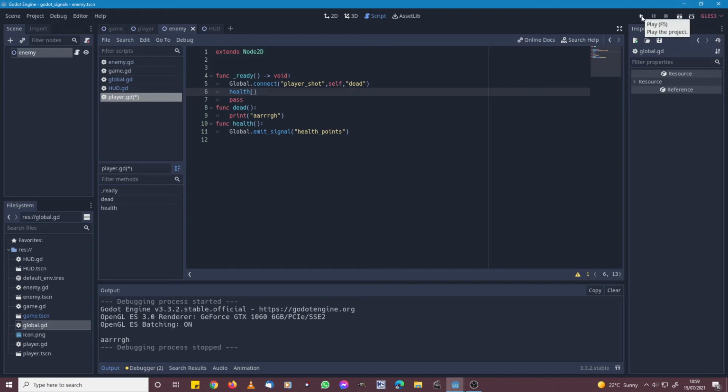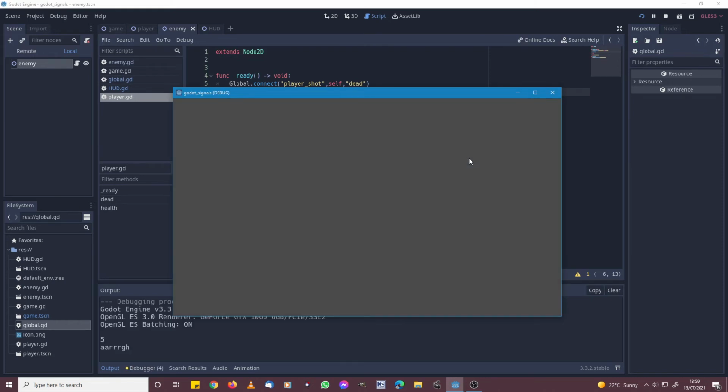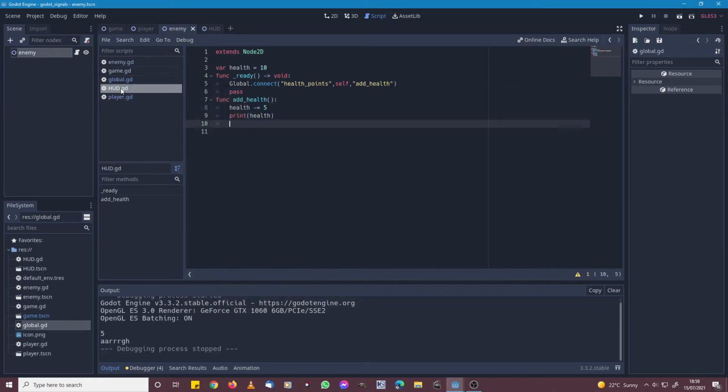So now we should end up with arg and 5. So again, it's emitted the signal health points, gone to the HUD, connected through that, add health, health is minus 5.